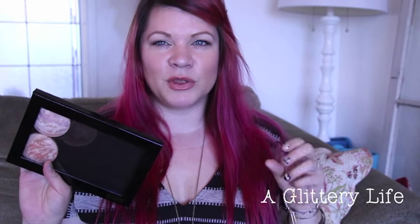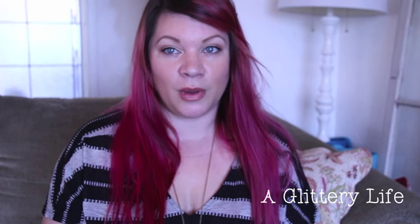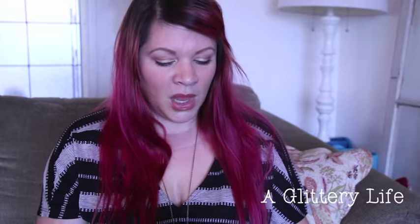The funniest thing is, in my mind when I was buying this palette, I thought I had enough mineralized skin finishes to fill the entire palette. So I got home and I was looking for them and I could only find these two. I have a bunch of the other kind that are really powdery — they're not the baked terracotta stone ones. Those are the extra dimension skin finishes, and you can't depot those, so don't even try. In my head I thought this is going to be so awesome — a whole Dome Z palette full of mineralized skin finishes.